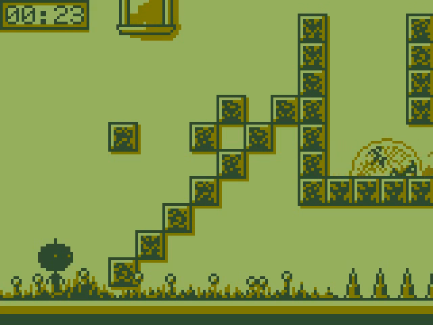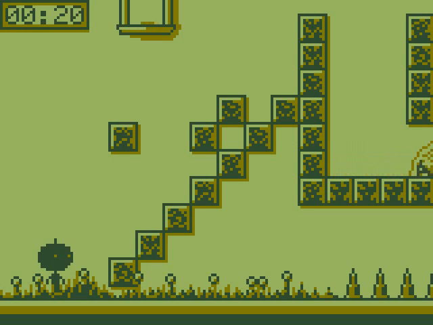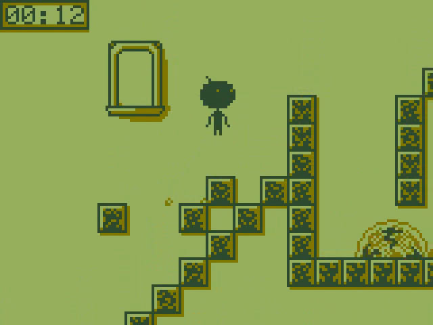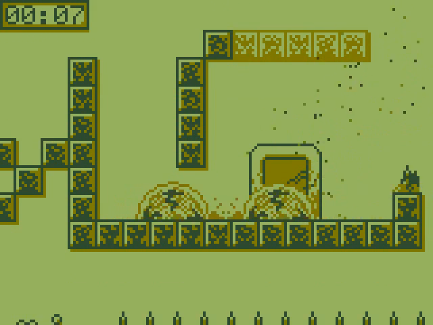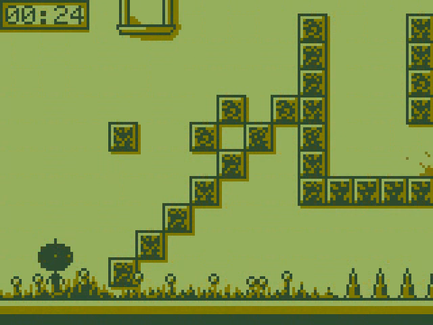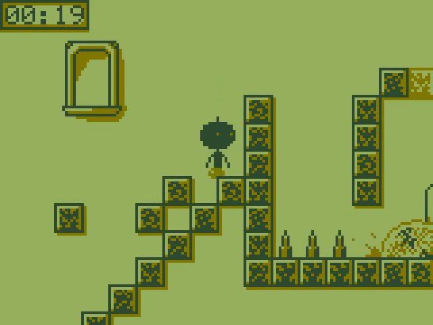See, this is probably why they gave you the rule book, so you can just press this and then check. Thou shall not touch blocks or walls from the side. Oh dear god. That sounds like it could be hard. Alright, let's do this. Oh, come on. So I think it's if you run right into it. So we'll just stay away from the sides of stuff. Do you see that troll? Yeah, in this game you'll see more and more as it goes along. It gets quite trolling. It tricks you and makes you die unfairly.